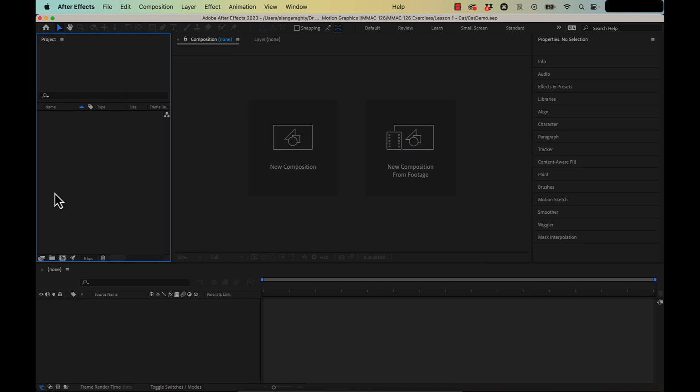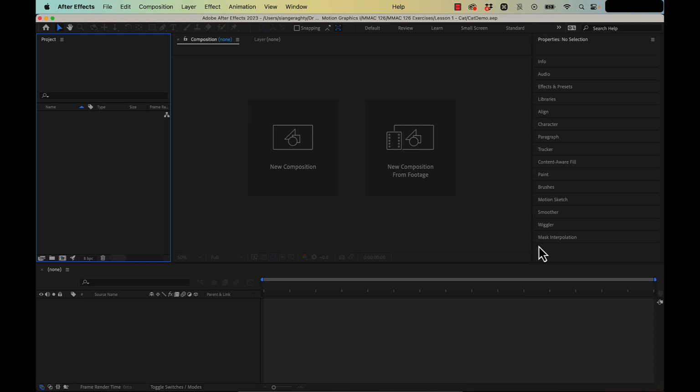We also have a bunch of panels. So our first panel on the left is the project panel. This is where we'll be importing all of our assets to, where we'll be organizing our files and organizing our compositions. Next here we have our actual composition window. This is where the magic happens, where we're going to be adding our footage, moving our text, creating our animations. All of that good stuff happens in our composition panel. Above this project panel and composition panel are tools. You can't really see them right now, but we'll be going over those as well.